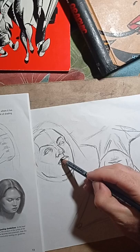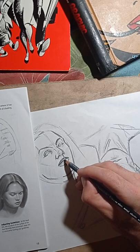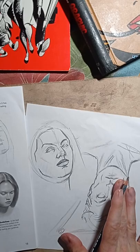Shade on the lips right here. I think I exaggerated a little bit the lips, because this pose is kind of hard to do sometimes. I think I did the lips too big. I don't know yet, but anyway, it's just a regular sketch.